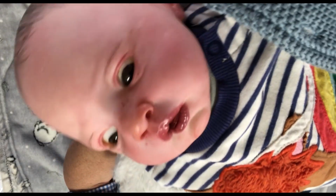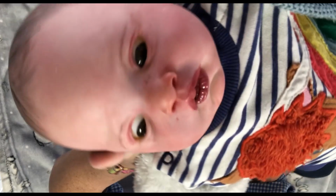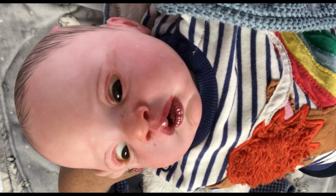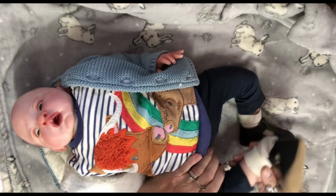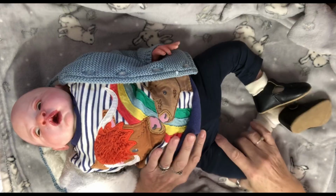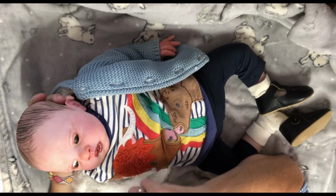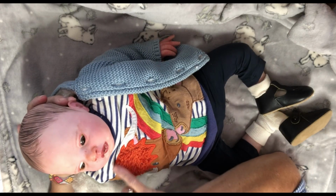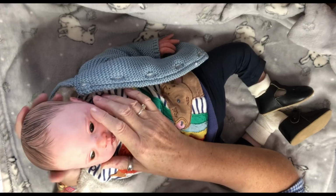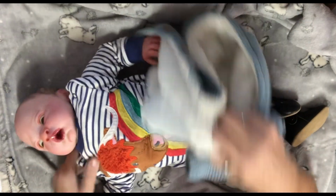Look at those eyes. They are absolutely awful. But they were like that on the listing. I could see that there was a problem with the eyes, and it did say that it would have to be fixed. So yeah, the baby's a nice weight. I say the baby because I think it looks more like a boy than a girl. So when I've got the eyes in and the eyelashes on, I'm then going to decide whether it's a boy or a girl. I like the open mouth. It is an authentic Reborn, I believe, but I don't know who it is and who it's by.